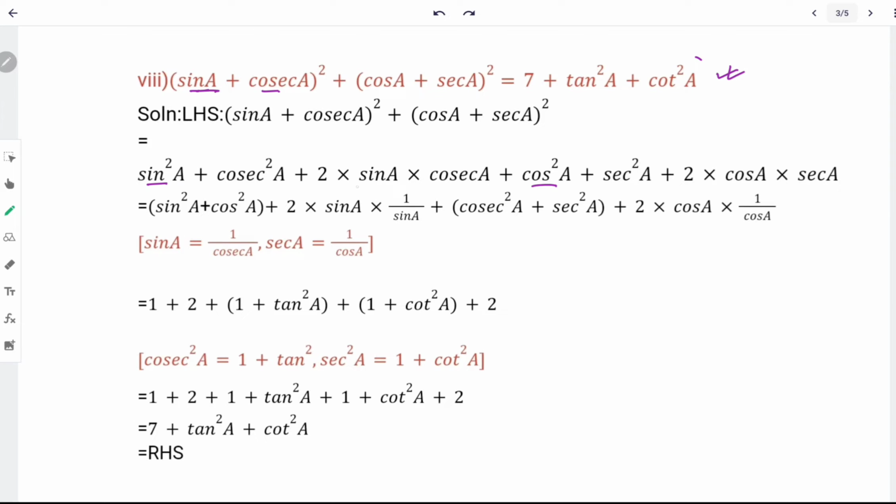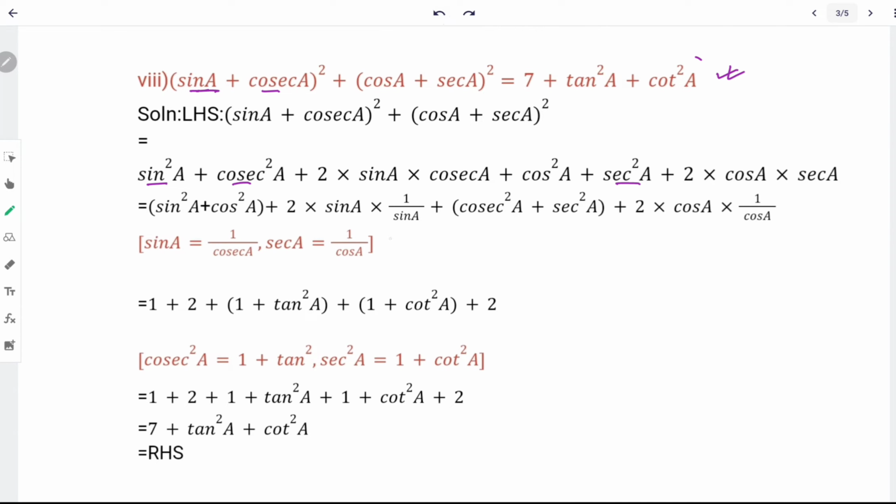All right, now have a look here. So sine a, just leave it as it is, but this cosec a can also be written as 1 by sine a, right? Sine a equals 1 by cosec a, and then once again we'll keep this cosec square a and this sec square a together here like this. All right, and the next part here, once again, cos a, just leave it as it is, but this sec a, we'll write it down to be 1 by cos a.